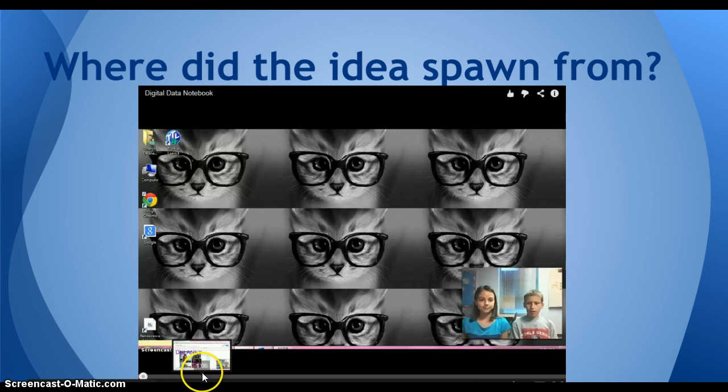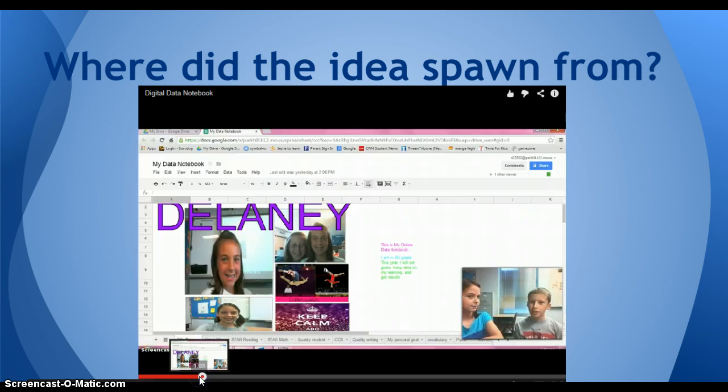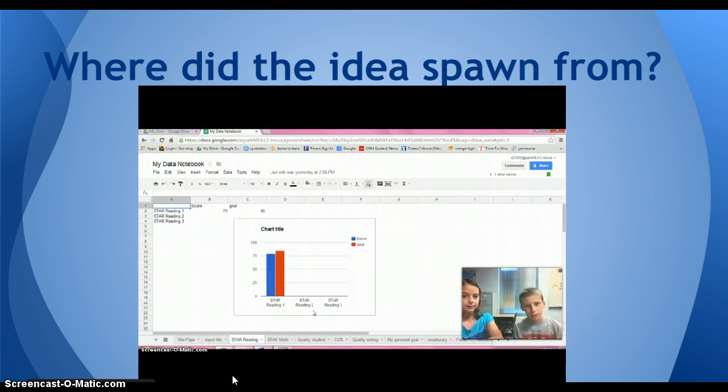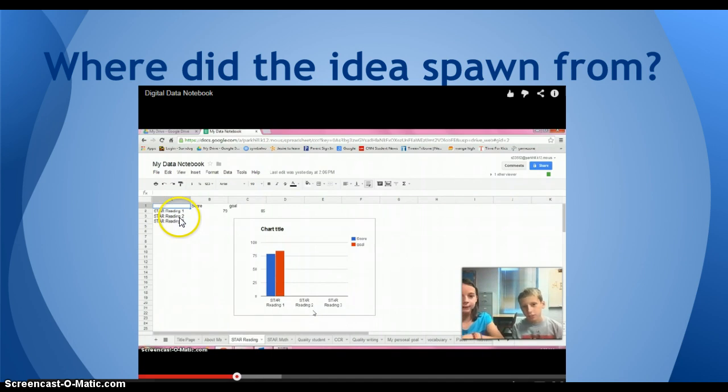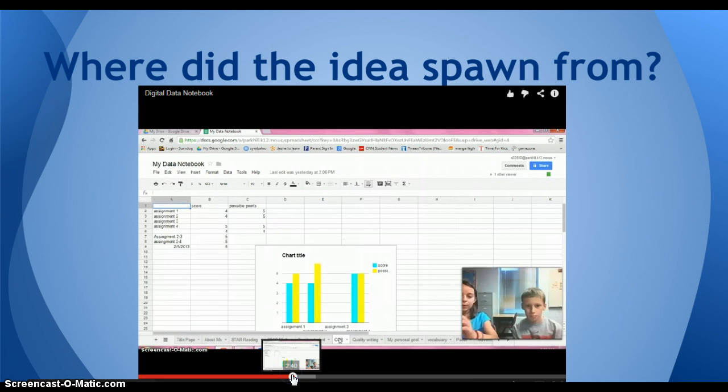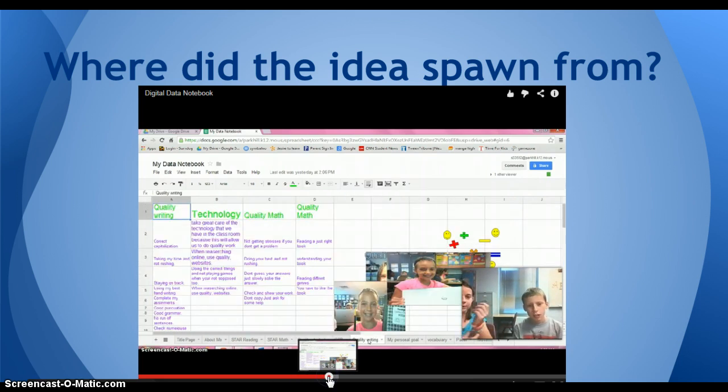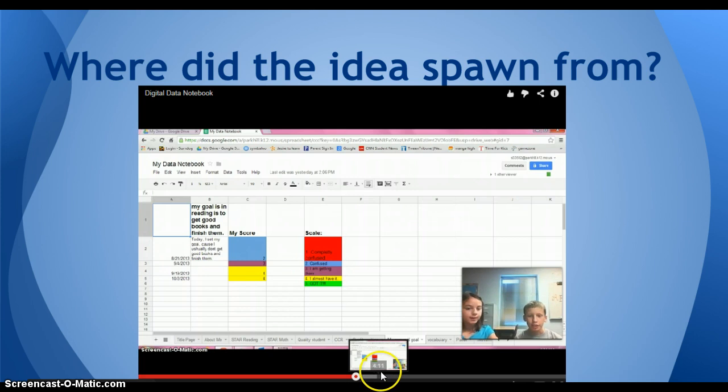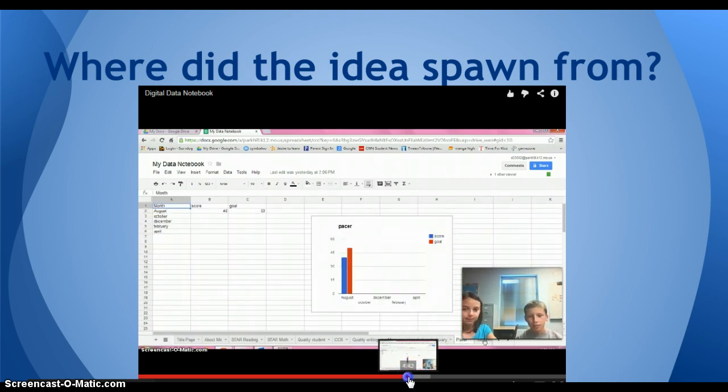So we watched a brief video. I'm going to kind of skip on through it. These kids were adorable. If you want to watch the full video, it is available just by going to YouTube and Googling Digital Data Notebook. And as you can see the basics, they enter data, they have a graph. You have little personal pages, they enter more data, you have a graph. You could do rubrics, kids scoring guides, more graphs, and so on and so forth. It was adorable and priceless, and the kids were very entertaining, so I highly recommend watching that if you do get a chance.